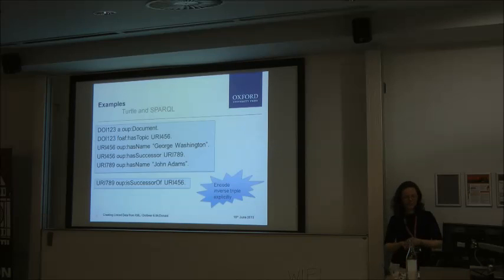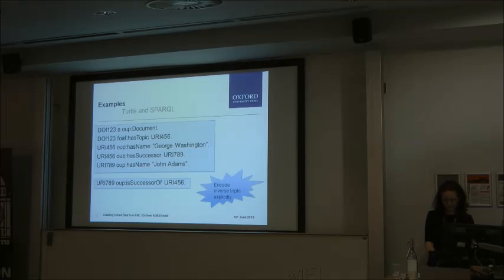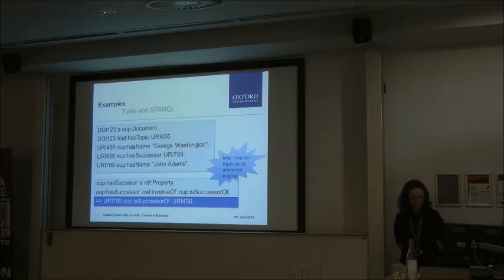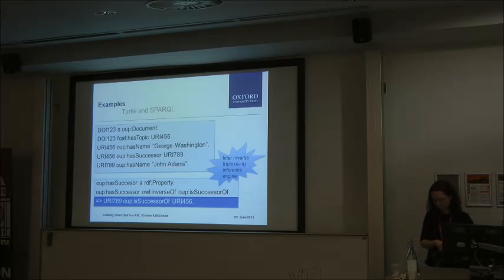So the first thing we could do is encode the inverse triple explicitly. So we've got URI 456 has successor URI 789, and we could just say 789 is the successor of 456. Obviously, you need more storage if you're creating the inverse triples and storing them more explicitly. So the alternative that you could do is to infer the inverse triple using an inference engine. So by that, you just need to make sure you've stated that has successor as a property, and it's the inverse of is successor of, and your inference engine will pop out with the right answer.